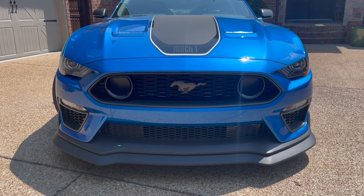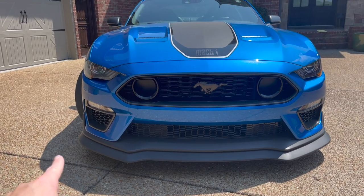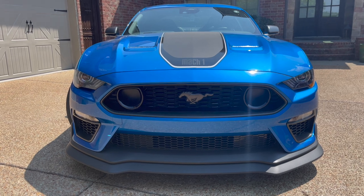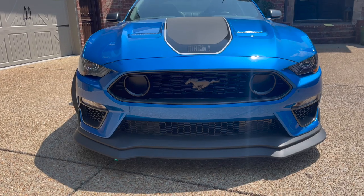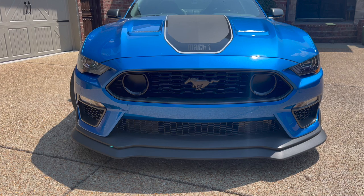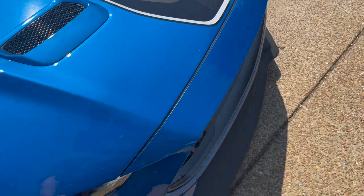This bumper is completely unique for the Mustang Mach 1. It has holders where you can put your own fog lights and these openings in the grille that are actually functional — for the engine and transmission oil coolers. They also allow air to go through, and on the back side inside the fender well there are vents for cooling the brakes. If you have the handling package, it comes with this front splitter which provides 150 pounds of downforce on the front end. The aero is very functional and these scoops are functional as well.